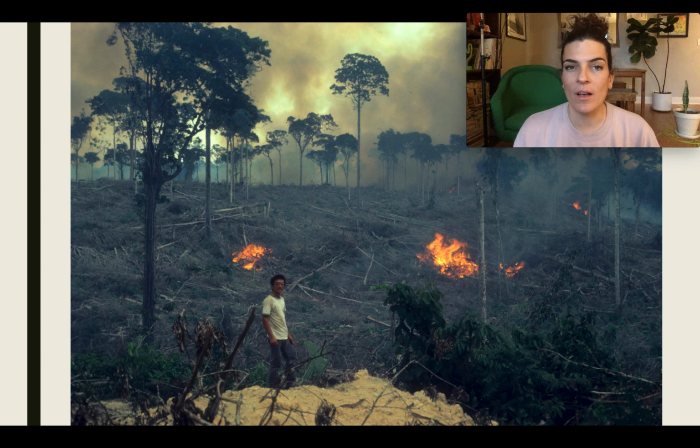This is a perfect example. A tropical rainforest on fire. It looks like it's been slashed and burnt, which means that the trees have been leveled, have been chopped down to make room, presumably for a palm oil plantation. This looks like it's in Indonesia. Then they burn the litter that returns the nutrients to the soil, and then you have a fertilized plot of land, which you can then grow a crop. In this case, probably oil palm trees. So this is a good example of what the embodiment of the anthroposphere means for our study here.